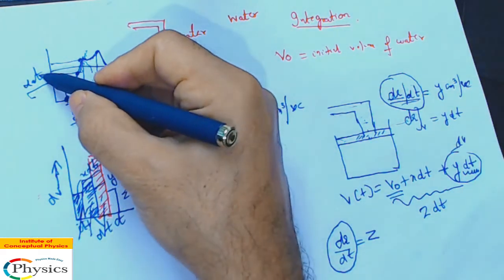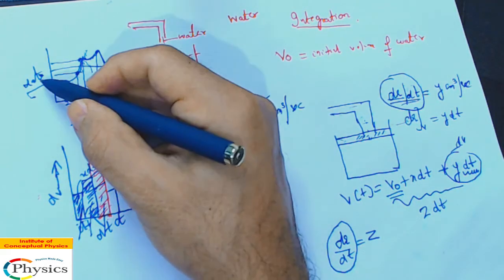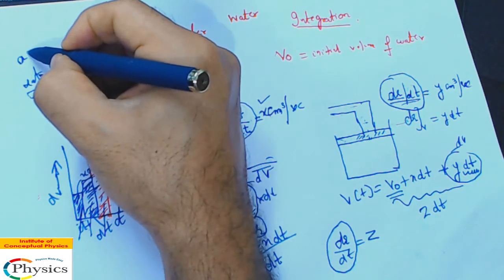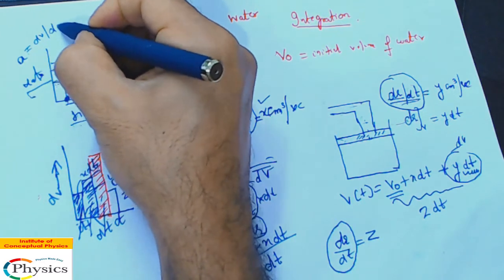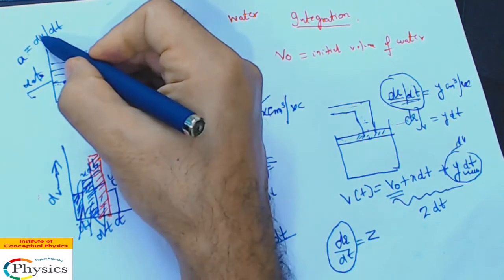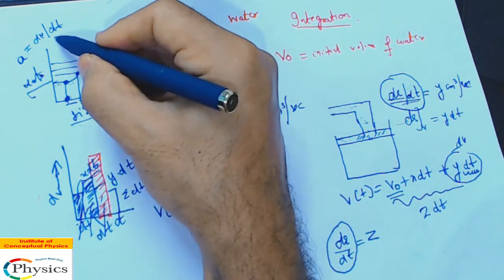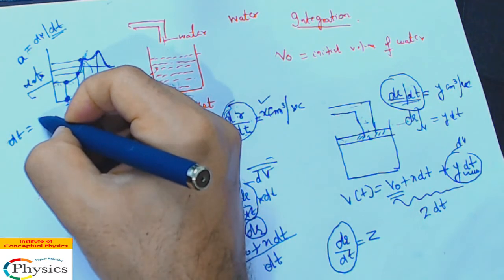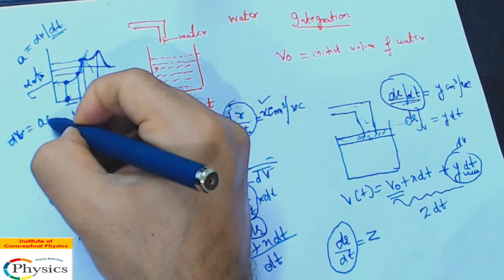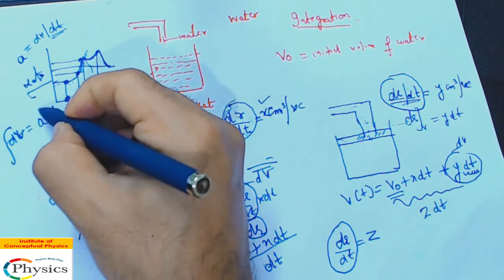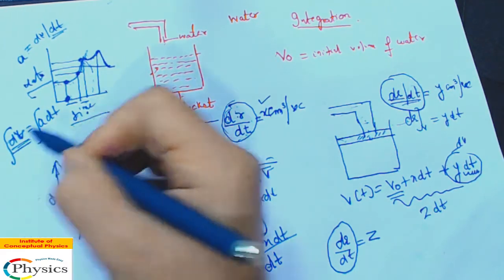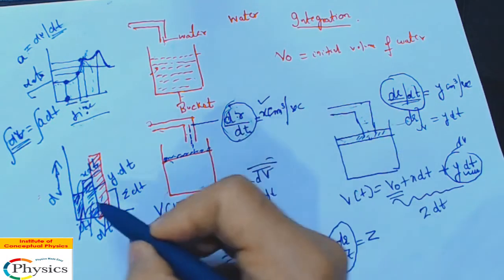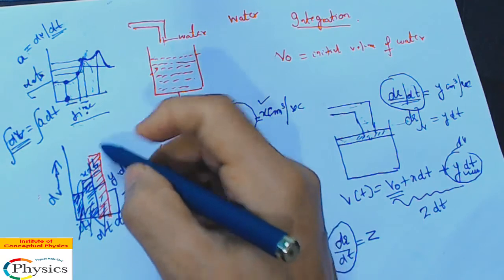So one is a rate versus time, where rate could be acceleration, which is dv by dt. And when you integrate, what you find is that in every small time interval dt, how much is the change in velocity. So your dv comes out to be a dt, and then you integrate, what you get is the change in velocity. So in our case, we are integrating the small volume, which is this and this and this.